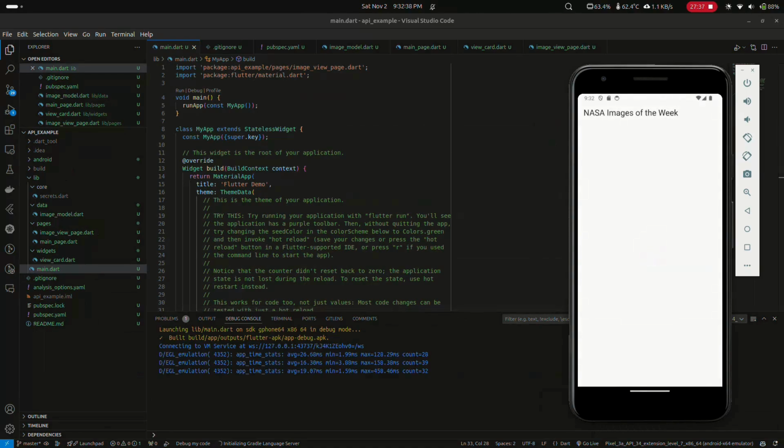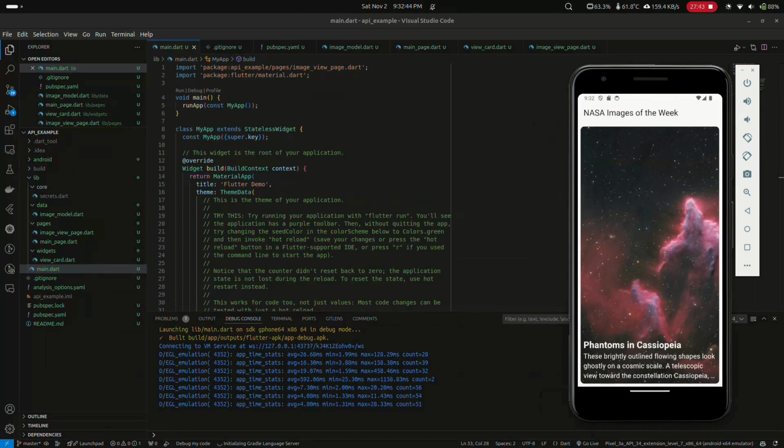Yeah, so we can see NASA images of the week, and it's loading the data that we are getting. You can see Phantoms of Cassiopeia. This was one week ago. The card for this has been generated with the image, title, and a clipped version of the description.